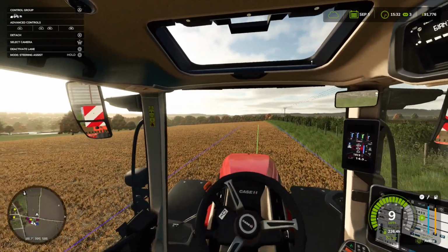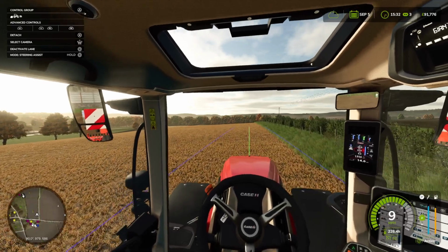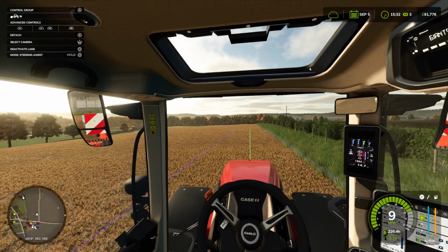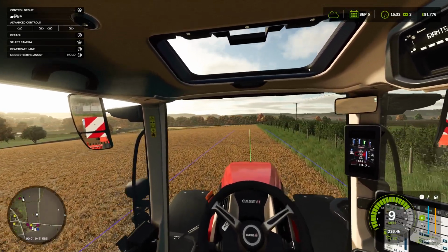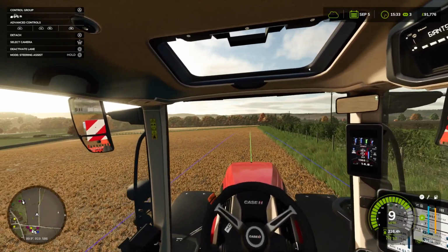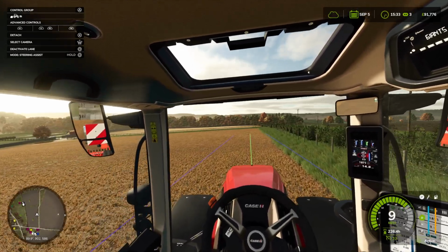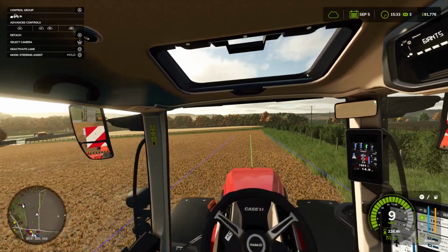Now, you find that when you start off on a new map like this, for example, this Oakbridge Farm or Calmston Farm, all the fields will need liming. Now, this is obviously good because you only have to lime every third harvest. So once you've limed these fields, you're good for another 3 harvests then. So basically the reason why we lime is to lower the pH of the soil. It's most of the soil.